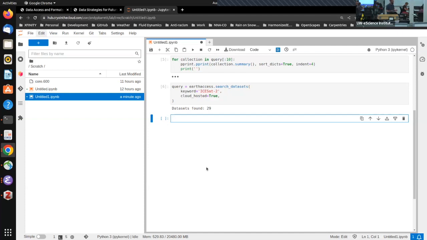That's the land ice height, and we want to search for actual files that contain the data. In order to do that, we use the search data method, right? Not search data sets, we're searching for data now. And we're going to search using short name.